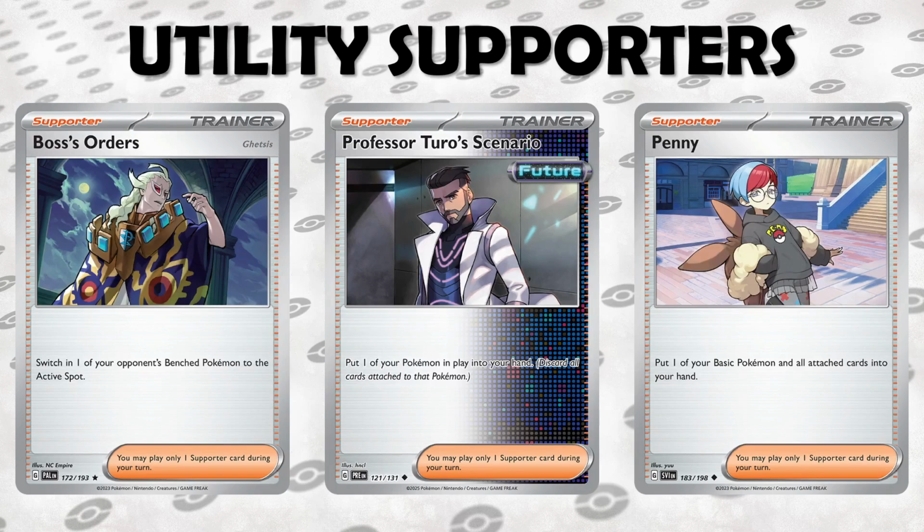And then we have the Professor Turo's Scenario and Penny supporters, which can pick up Pokemon off of our bench. That means we can remove damaged Pokemon, or we could remove those easy to KO multi-prize Pokemon to make it more difficult for your opponent to take those 6 prize cards.